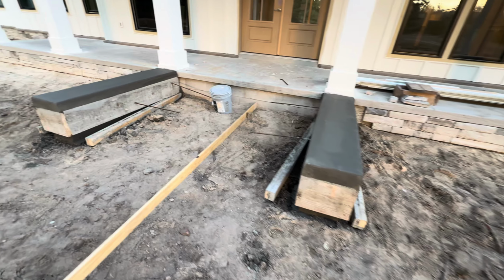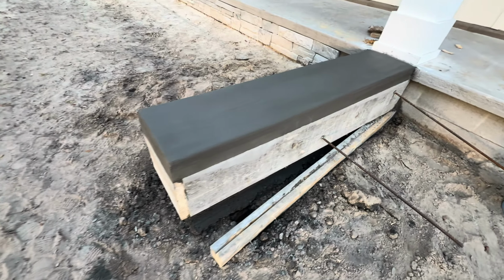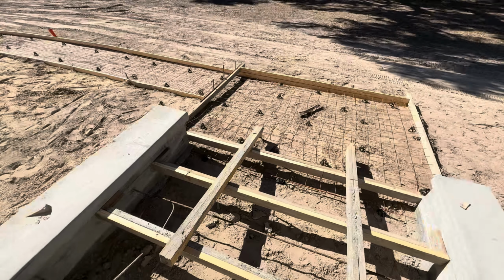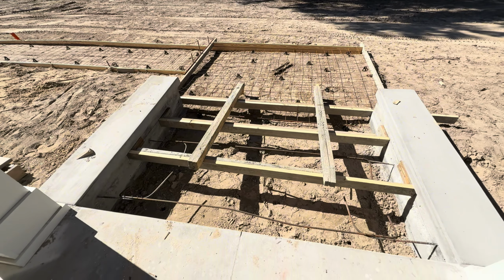And then one other thing I'd like to point out on the exterior of this house is the homeowner wanted more elaborate steps leading up to their front porch, with the raised stem wall and the stone. They wanted to feature that a little bit more. So we did these cheek walls with much longer treads to add a little more of a statement to the steps of the front porch. And I definitely think walking up to the front of the house with the cheek walls adds a little bit more interest there at the front porch.